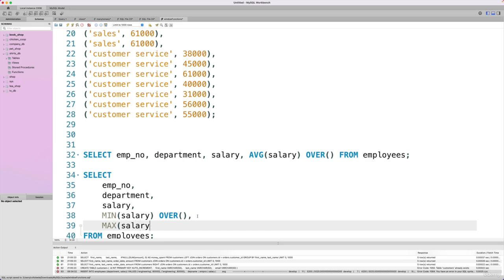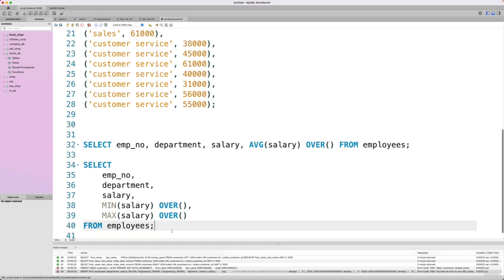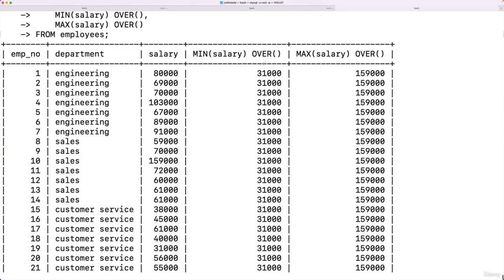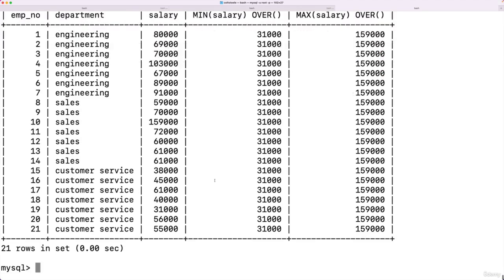Max salary over. And that over makes a big difference because now we see min and max alongside each row. So I can look at, all right, this person made $80,000 as their salary. The minimum salary in the table is 31,000. Maximum is 159,000. And we see that for every single row.